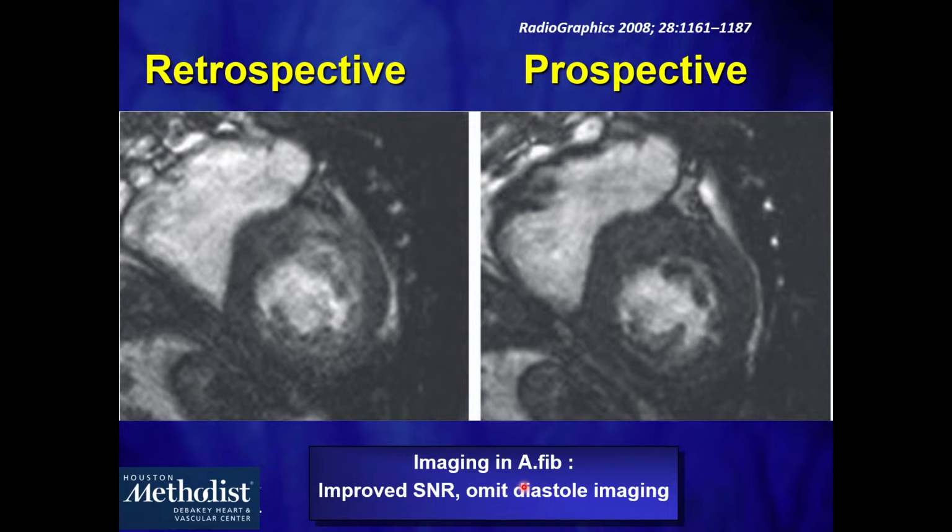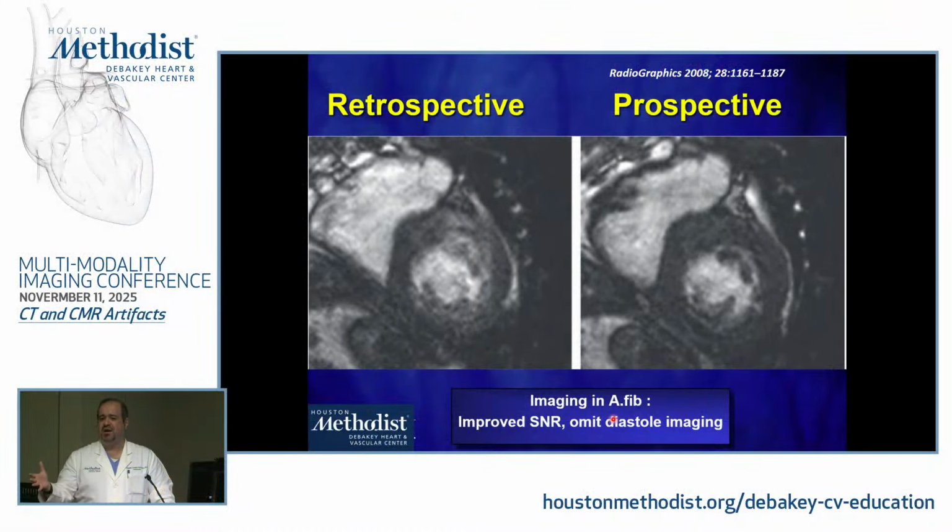Why? Because the RR interval is variable, but my systolic ejection period is usually fixed and unchanged between the RR intervals. So while your diastolic filling period is different, your systolic ejection period is usually the same. So notice how this image over here is much better. I have a much better signal to noise ratio. The edge definition is better. You're going to get a true systolic function because you have the end systolic volume. You might underestimate your end diastolic volume because you don't have that peak R wave or the end diastole in those cases.